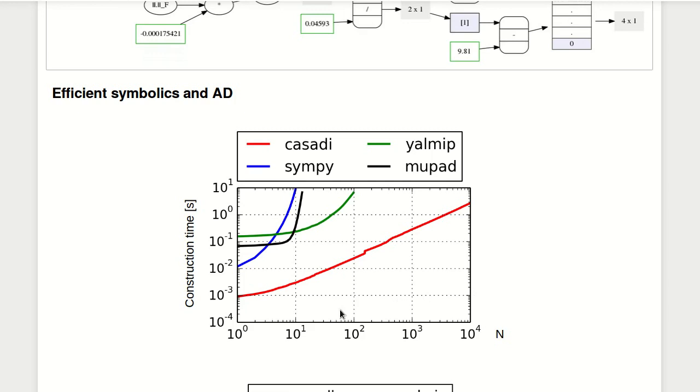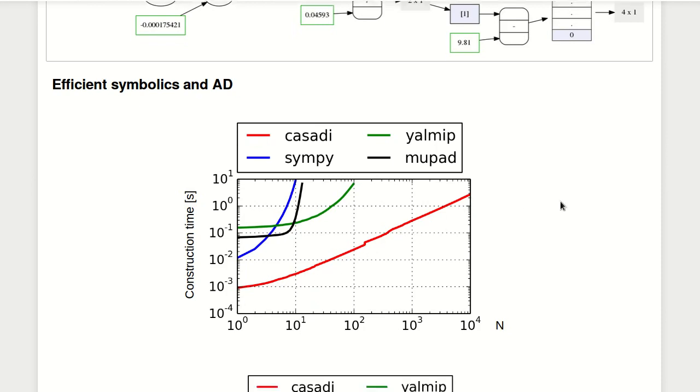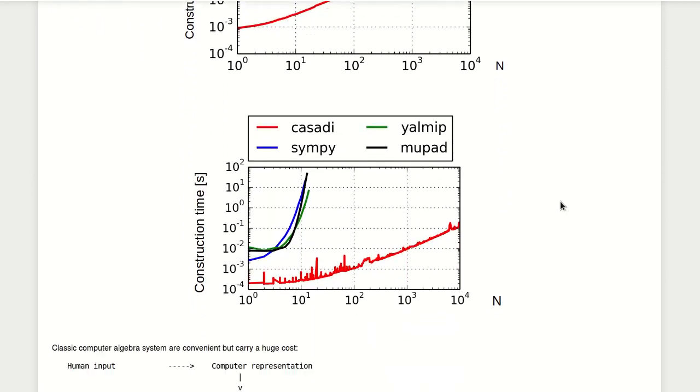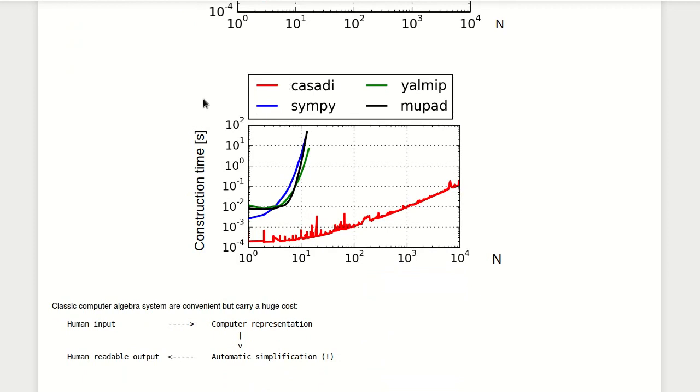So what you see here is another example coming from a single shooting application, and on the x-axis is the number of intervals of single shooting. And then on the y-axis you have the construction time for this expression. And if you use this computational graph model, then the complexity should really be linear in n, and that's what you see happening here with CasADi. Also for AD, if you do efficient algorithmic differentiation, then the order should remain exactly the same. It's still linear.